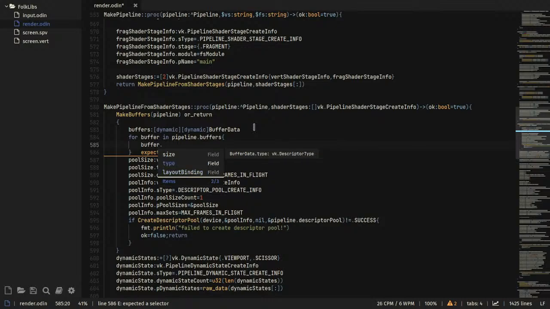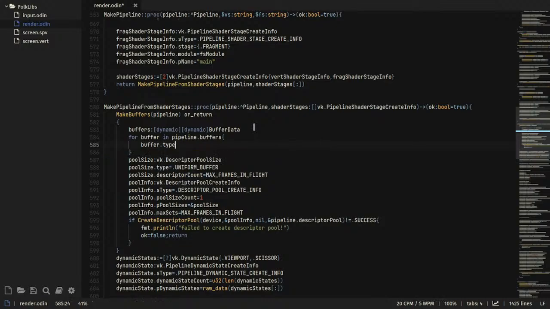I'm running on not enough brain capacity or something. So I'm just like, let's see what pops up and just run with it. So size, type. So it's just type and layout bindings. No, it's just type. Okay, type.